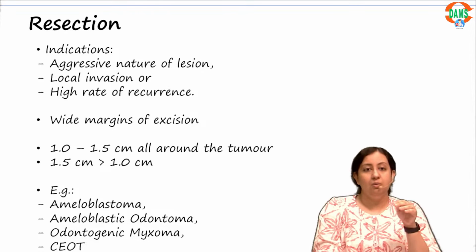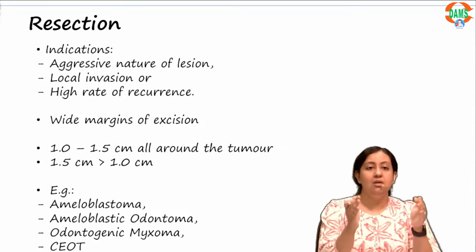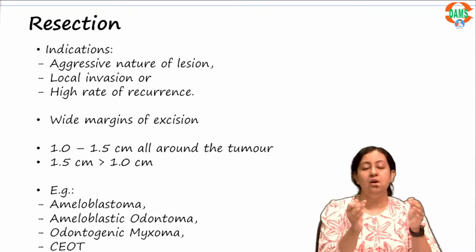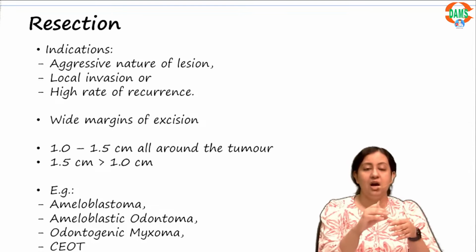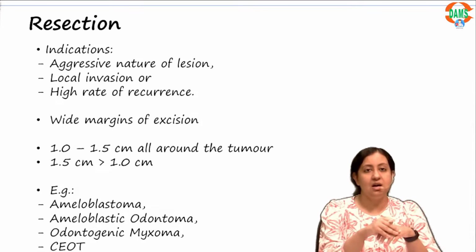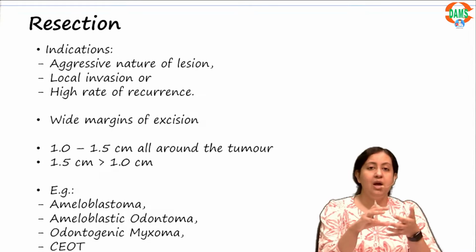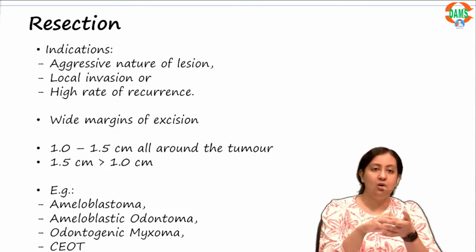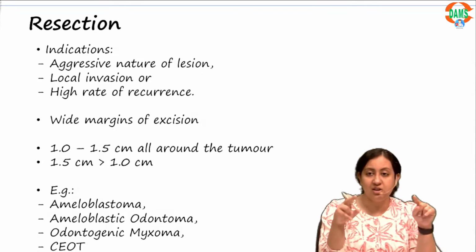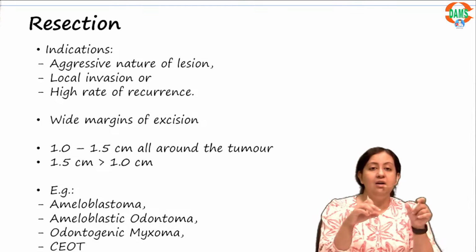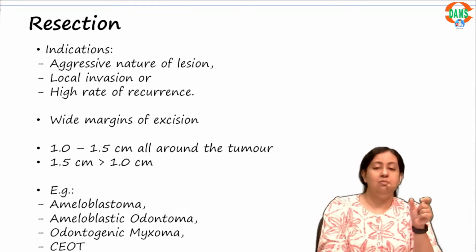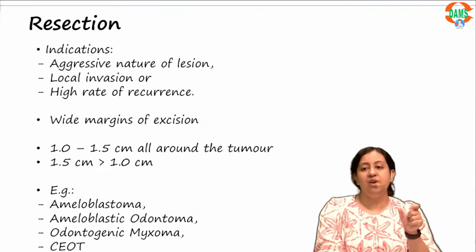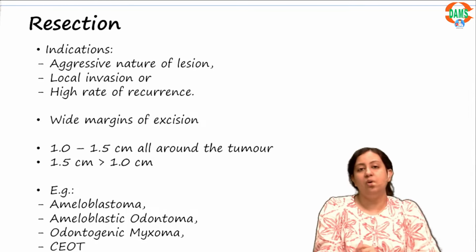Resection is when you are removing a block of bone which contains the pathology but without actually touching the pathology. We have seen this in our last session as well. I'll repeat again, resection is where you are removing the pathology without actually touching it. So you're removing the adjacent bone while taking certain margins. That margin is 1 to 1.5 mm. All right, you take a margin of 1 to 1.5 mm.